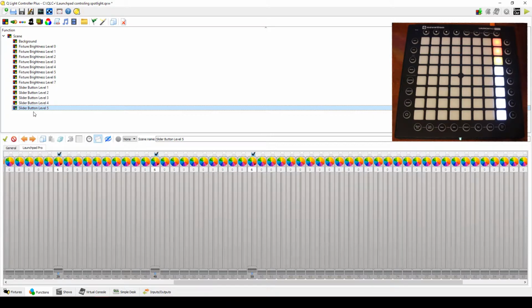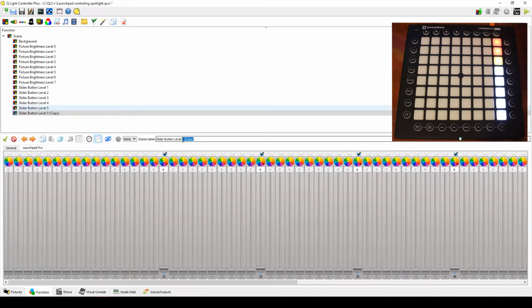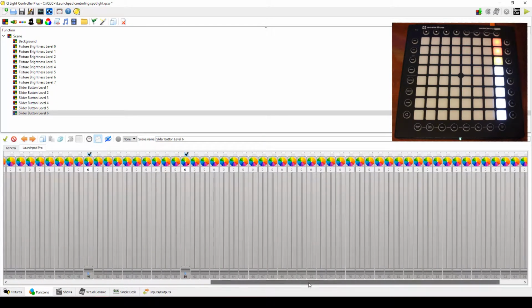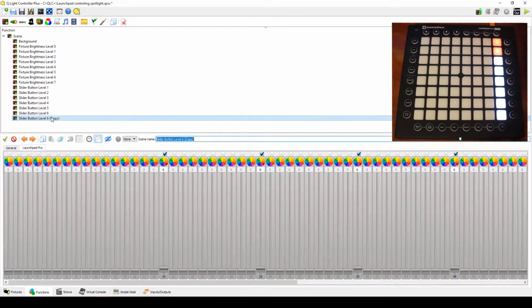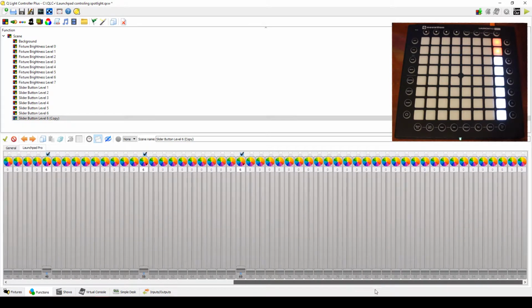Clone slider button level 5, rename it to slider button level 6, enable channel 69, and set it to 6. Clone slider button level 6, rename it to slider button level 7, enable channel 79, and set it to 6.